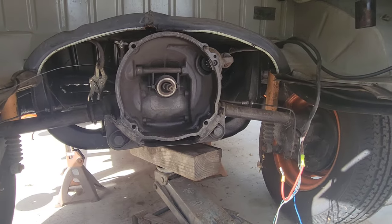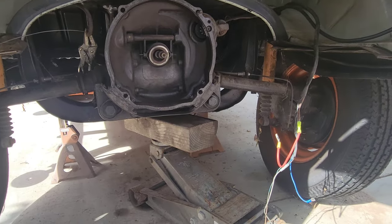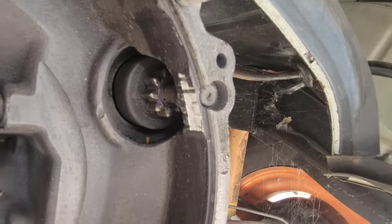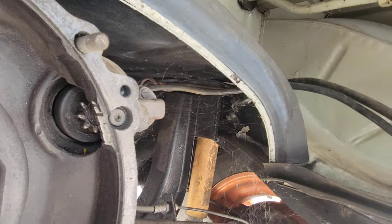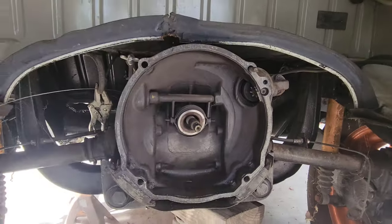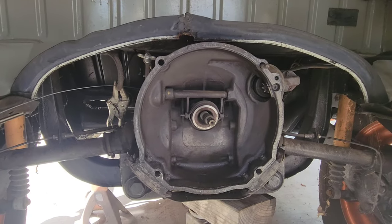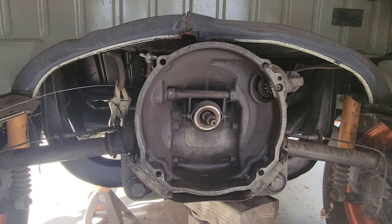Guys, I wanted to show you something I saw while I was pulling this out. It was kind of strange. Look at that. Did the crank get that loose to where it hit there? I don't know. We'll find out soon.